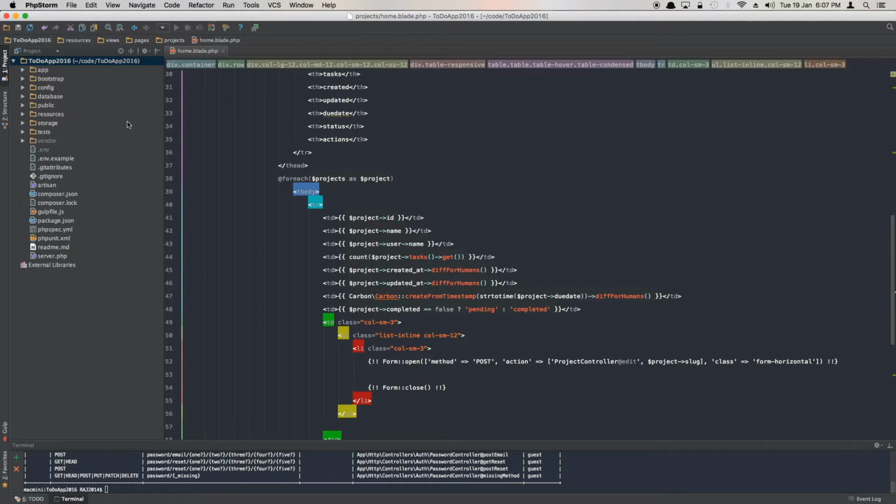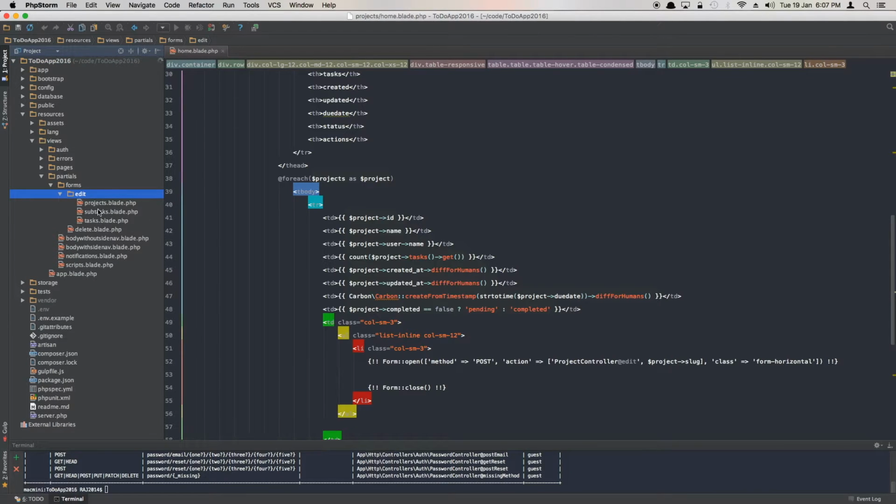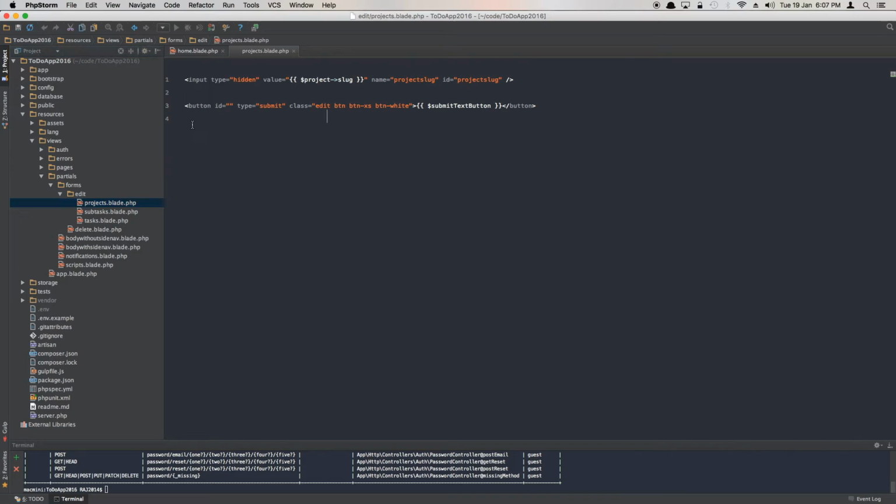Now we need to create a button, and also when we fire that button, that should fire a modal window. So in our partials, I provided the source code on the GitHub has this folder called forms. It has a folder called edit, which has 3 different files: projects, subtask, and task. If you open the projects, you'll notice there's an input type hidden that has a project slug as a value. This is where we pass in the value when each project is listed.